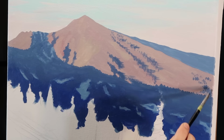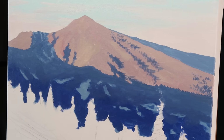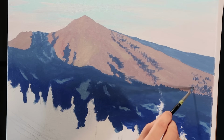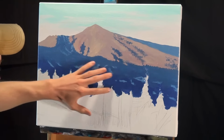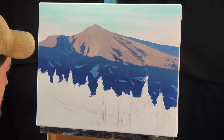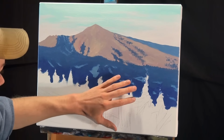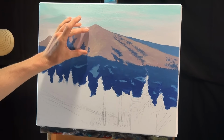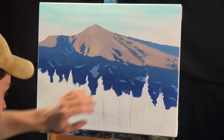Okay, now, real quick, the last thing that I'm going to be doing just to wrap up the background, and this is where it's going to get very tedious, is we need to keep working on the trees. Now, there's not going to be as much detail down here in the blue. A lot of it's going to be in the shade, so it's going to appear kind of shadowish. It's going to appear very diluted. There's just not as much detail. When we have nice crisp sunlight shining across the top of the mountain up here, we're going to be able to see more detail. So we're going to focus our detail up here. Down here, not quite as much.